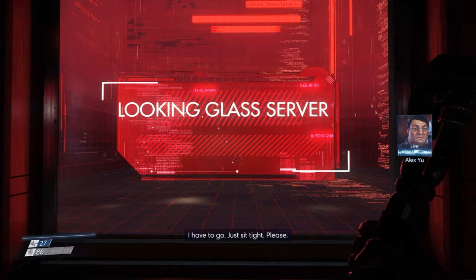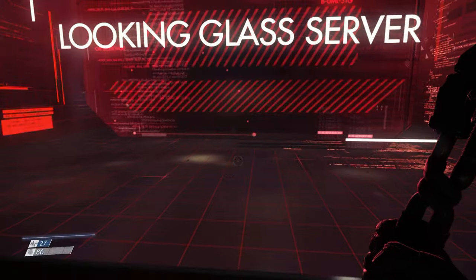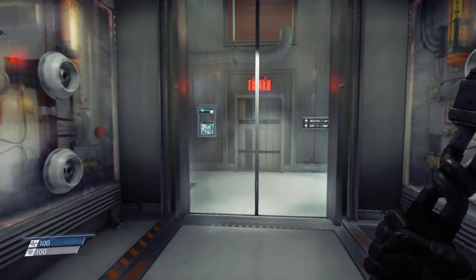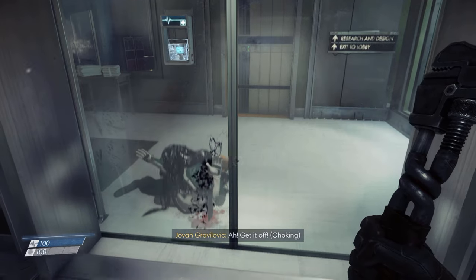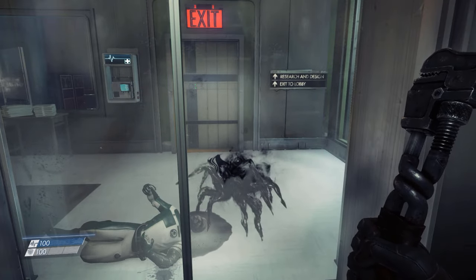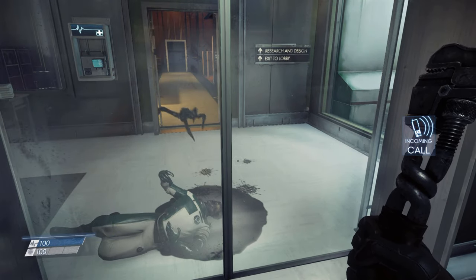Prey even throws in another opportunity for players to break the window, so to speak, not long after in Morgan's office. If they remember what they've been taught and put it to good use after watching the short video which plays, they'll be rewarded with the reveal of another hidden passage. And beyond secret pathways, a lack of attentiveness could even put them in real danger too, thanks to the inclusion of Mimics — Prey's most common enemy and one with the ability to shapeshift into any inanimate object which takes its fancy. In its own special way, the twist wasn't just about trying to shock players, but to prepare them for the rest of the game as well.